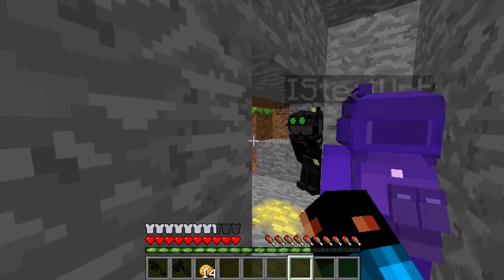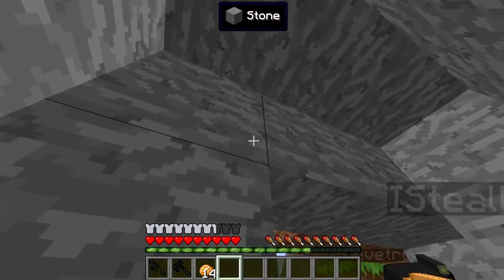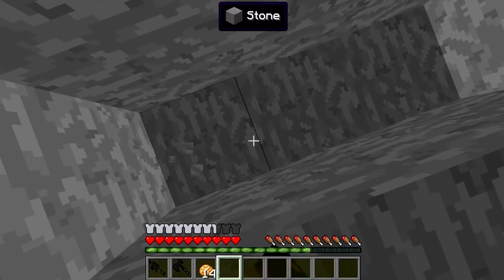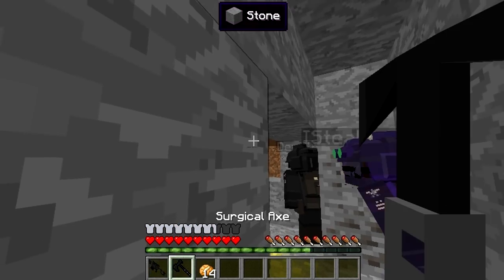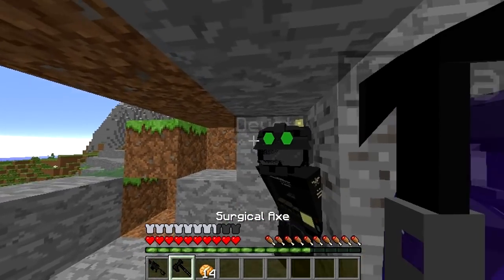Guys, he's here, he's here! I just saw him fly up above us. Yo, he's up there, Jason, he's up there. There he is, guys, there he is! He's going over to his base right now.